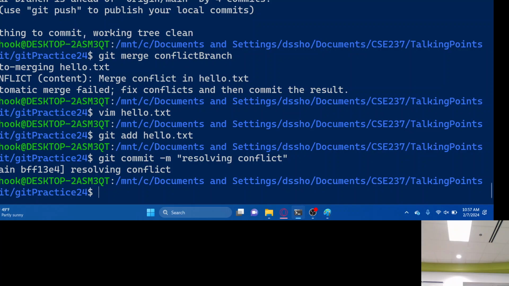Conflict resolved. Conflicts, while scary and not necessarily a fun part of programming, are inevitable. It's pretty much a guarantee that they're going to happen. So the goal is not avoidance. Obviously we want to try to avoid them if possible, but the goal is also to accept them as part of our daily life and be ready to tackle them when they occur. Because it's going to happen. It's definitely going to happen.